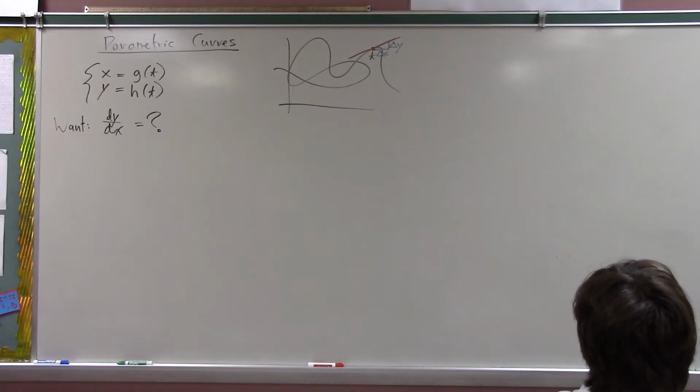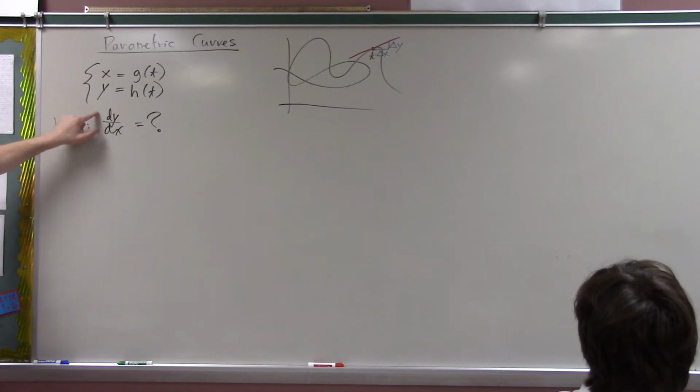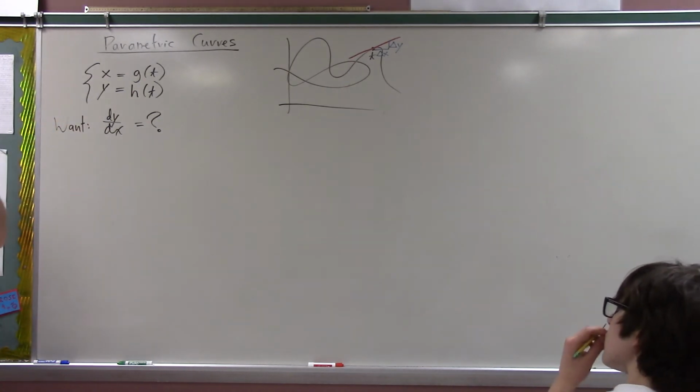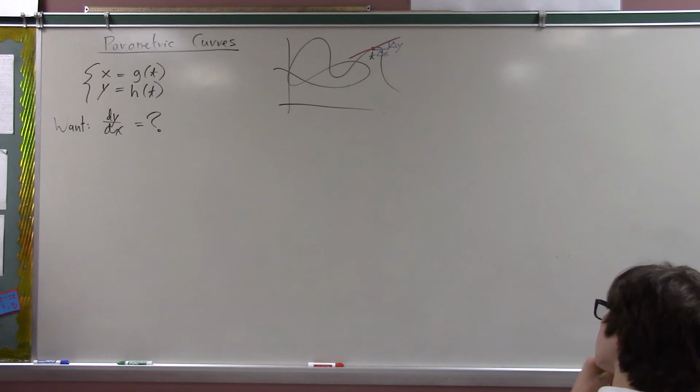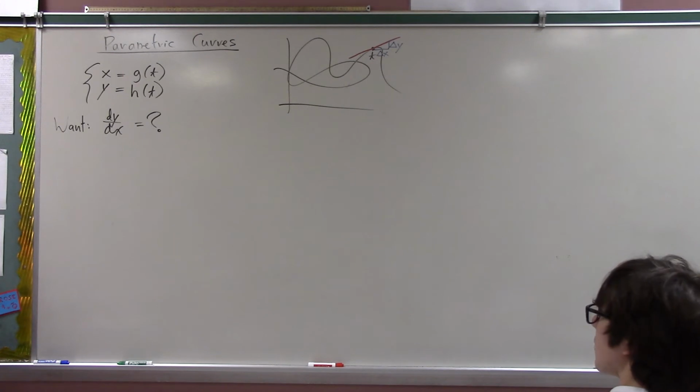This is getting a little bit complicated because y is not a function of x. Y is a function of t, and x is also a function of t. I think you take the derivative of each with respect to t and you put y on top and x on the bottom. Yeah, why is that true? Because the derivative isn't actually a fraction, but it kind of is. It's not exactly the chain rule, but kind of chain-rule-ish. Yeah, actually everything he said is great.